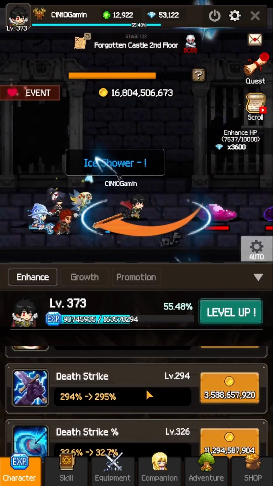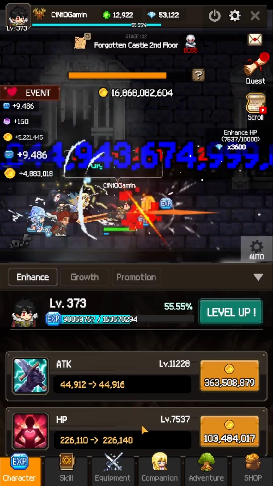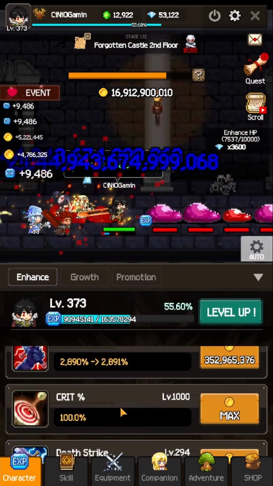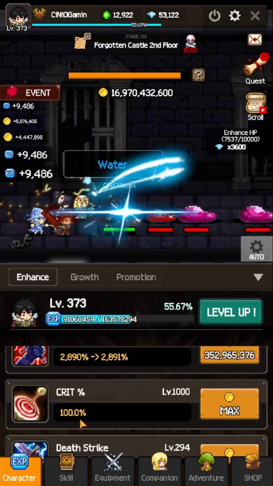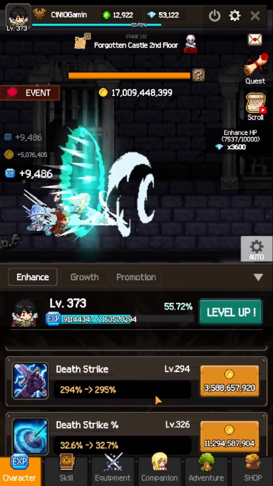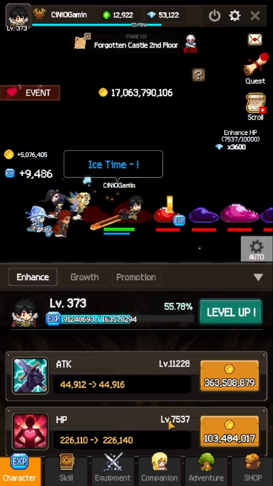But especially if you're just starting out in these early stages, if I would allocate everything into attack and be an absolute beast with this stat on a great level, not having a chance of landing these criticals is actually completely useless. So therefore, get critical to level 100 as soon as possible. You should get that within the first few days, and then get death strike percentage to a reasonable level to then allocate everything else into attack.